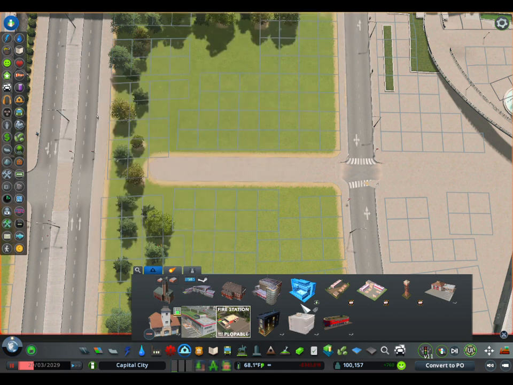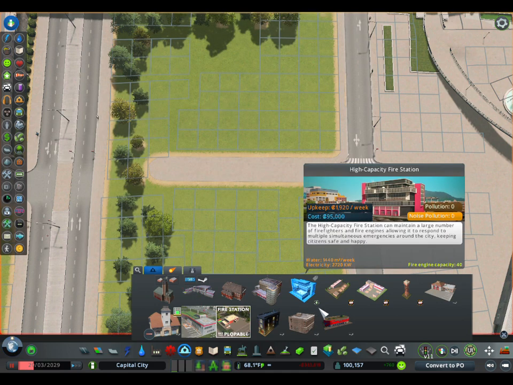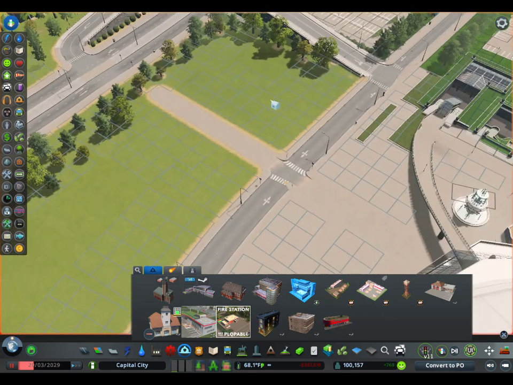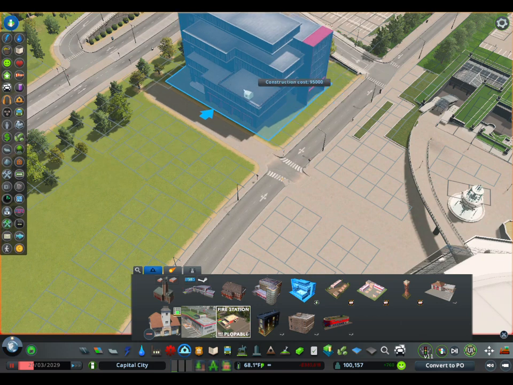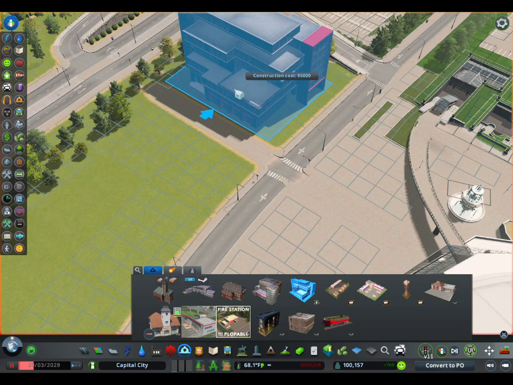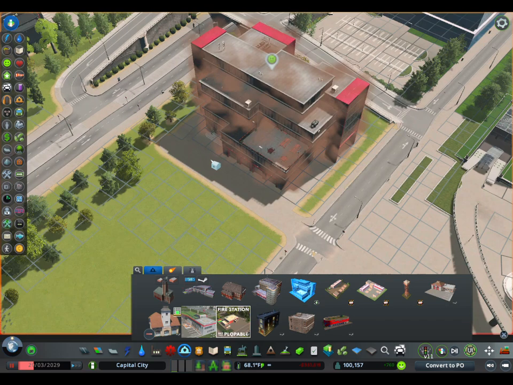This is out of the promenade and pedestrian plaza DLC. But I like this fire station. It's quite large. So let's go ahead and put this in here, right like that.